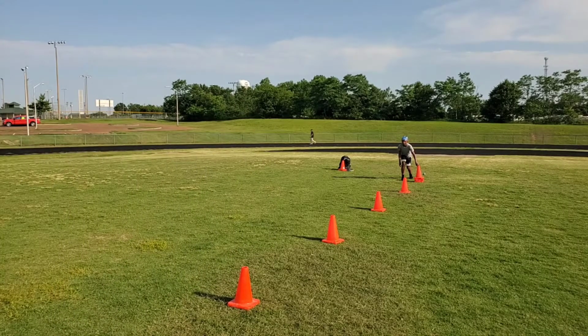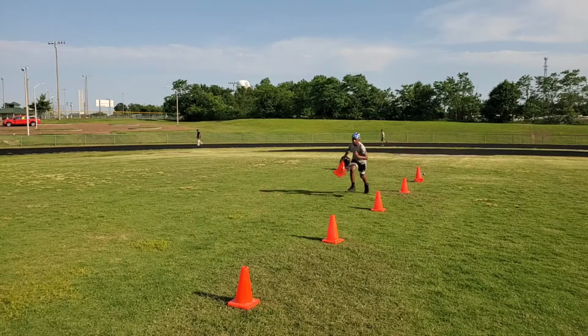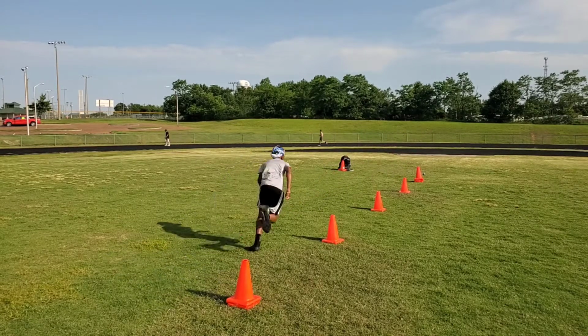Switch hands when you pick up the cone. As soon as you pick it up, go ahead and switch over, all right? Ready? There you go. Now you can drop it. There you go. Now we got it right.